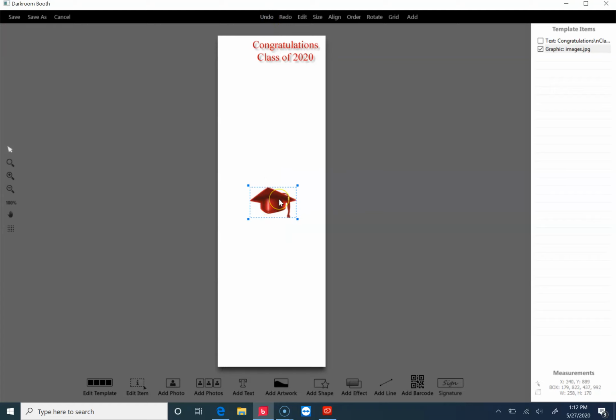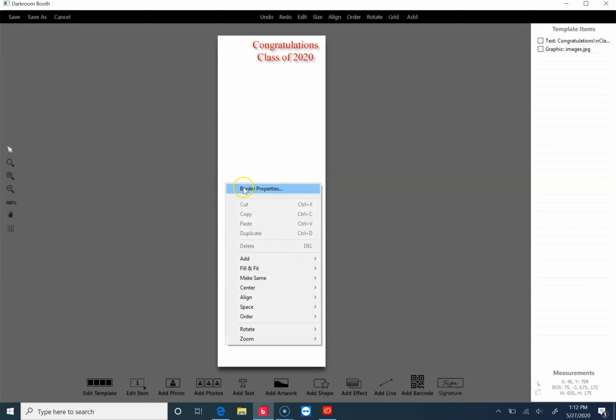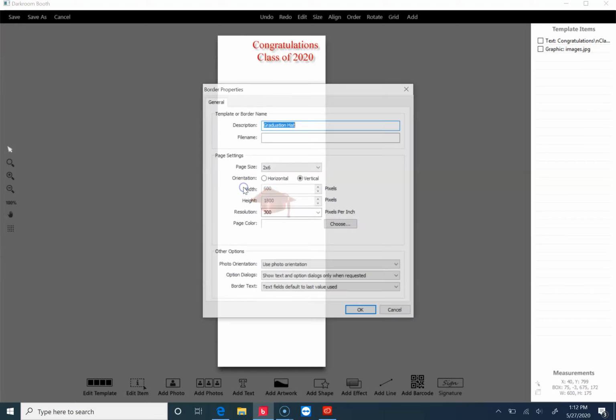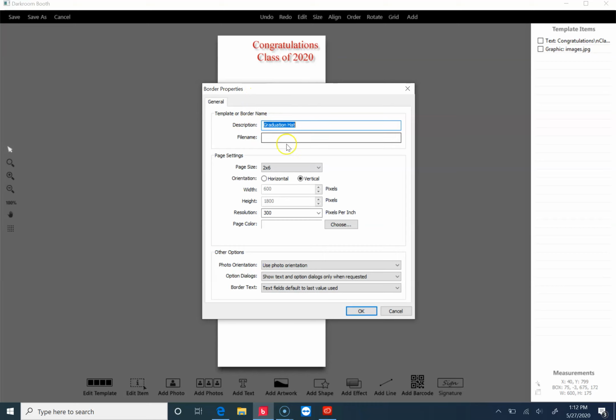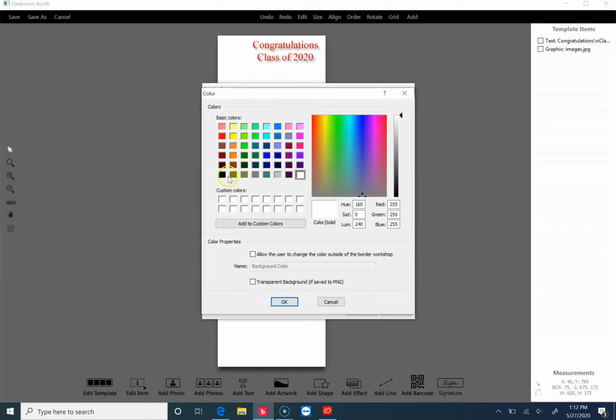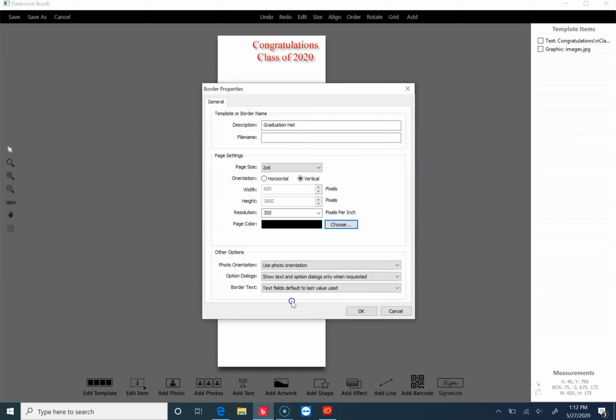Now, I want to change my background just to show you what this JPEG really is. I'm going to change my background properties to, let's say, black. You can see, because I had that white background, it meshed in. So this JPEG is really just a white background with a hat.